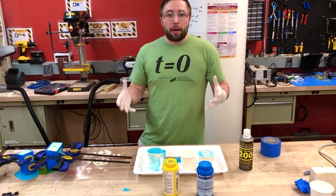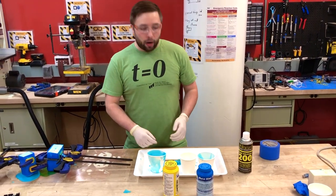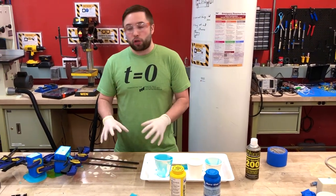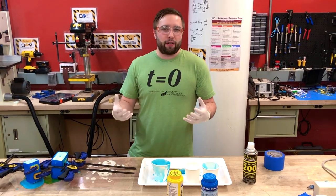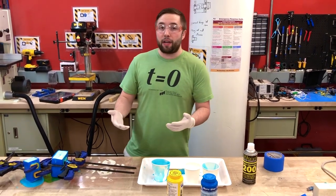This is clearly a very messy process, and it could have been improved in a number of ways, including a bigger syringe and some clamps or fixtures to hold down our molds. But it's also one of the benefits of using 3D printed molds for silicone casting — it's very forgiving.